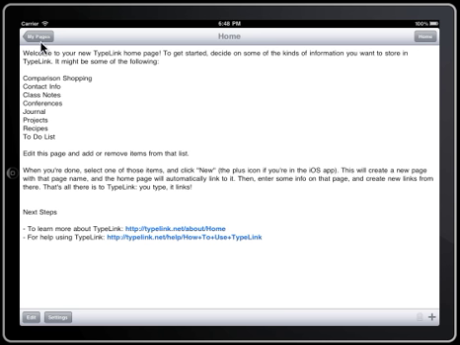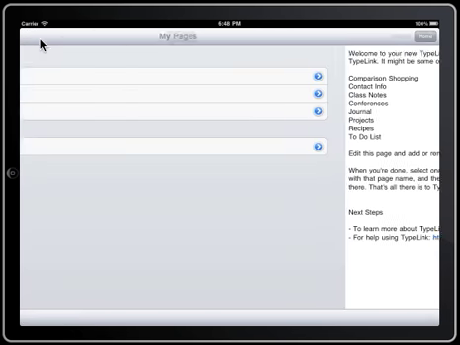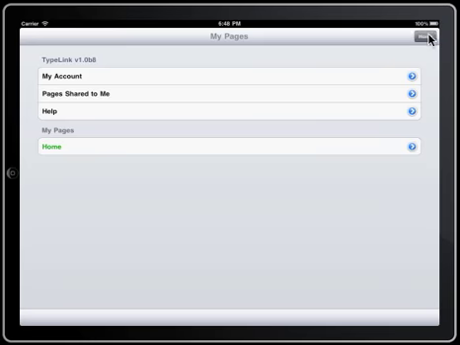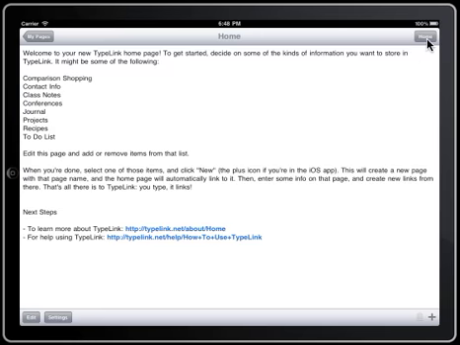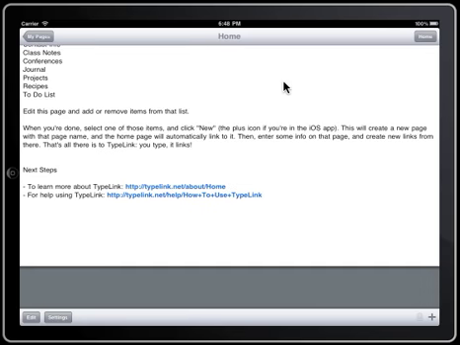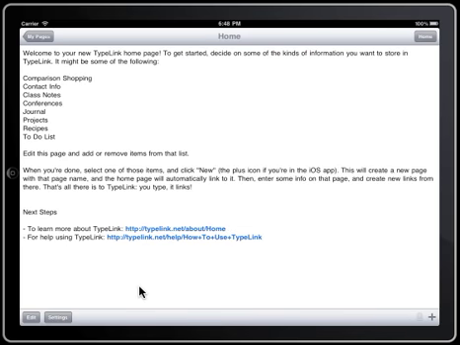On the top left here, you'll see a My Pages button. This is the back button that you can use to go back to whatever previous page you were on. As of right now, it takes me back to the My Pages screen. You'll see the home button is still here on the top right, so that no matter what page you go to, it's easy to get back to your home page. The page content is here. You can tap and drag to scroll, of course. You'll see on the bottom there's an Edit button to edit the page content, a Settings button to change various page settings, and there's a Delete and Add button on the right to delete and add pages.